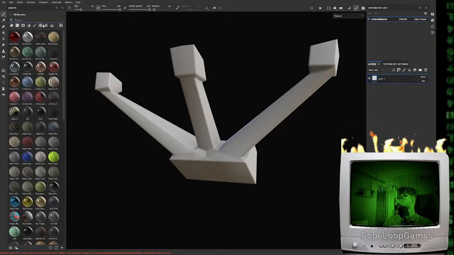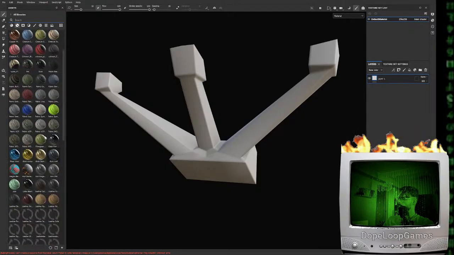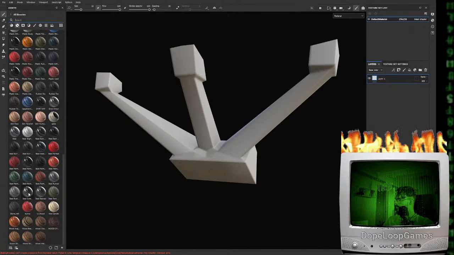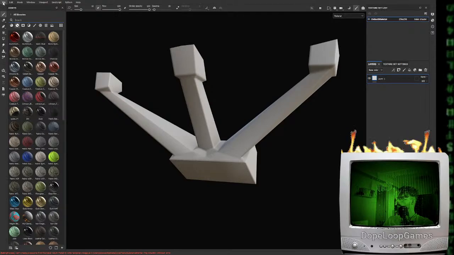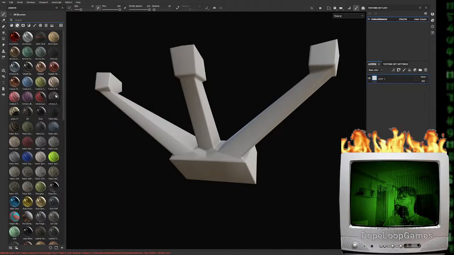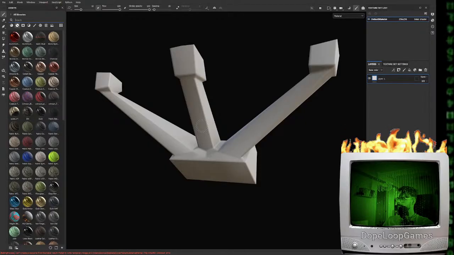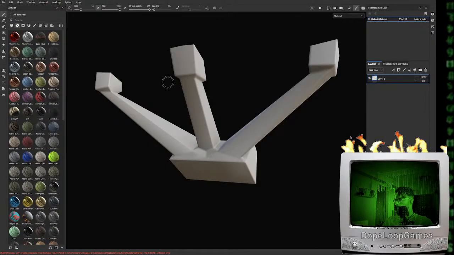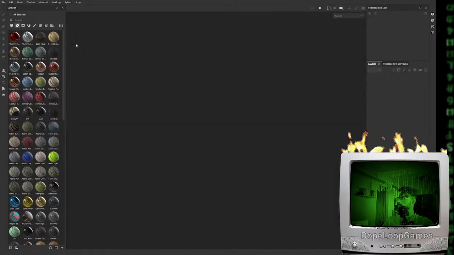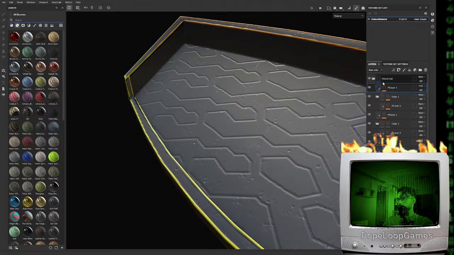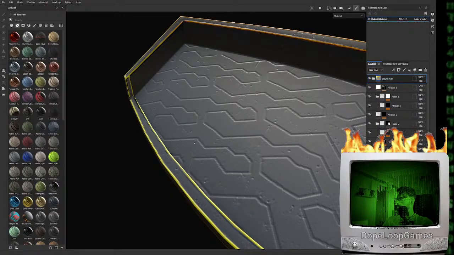What did I call this material? Tribune mat.